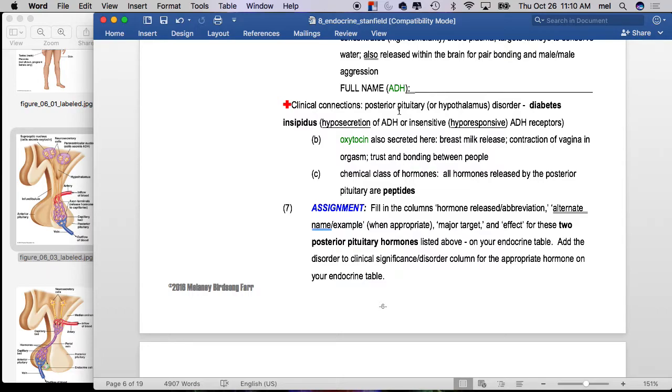That's not this one. The word diabetes means you pee a lot. Dia means through. Your pee goes straight through you like a racehorse. Okay? So with diabetes mellitus, one of the first symptoms is that you start peeing like a racehorse. But so is this other one, which is diabetes insipidus.